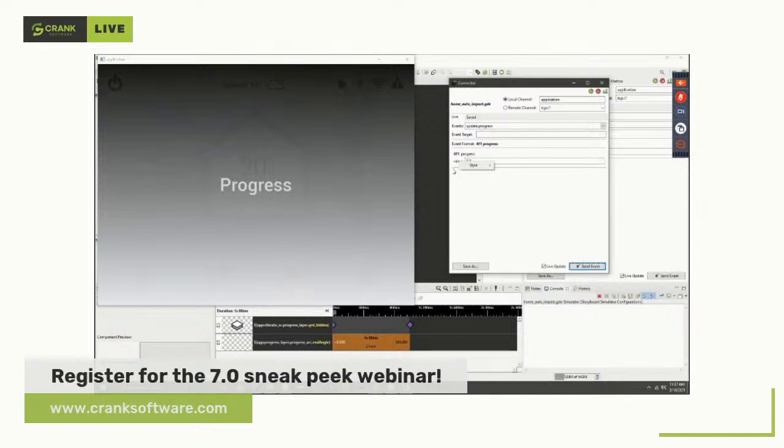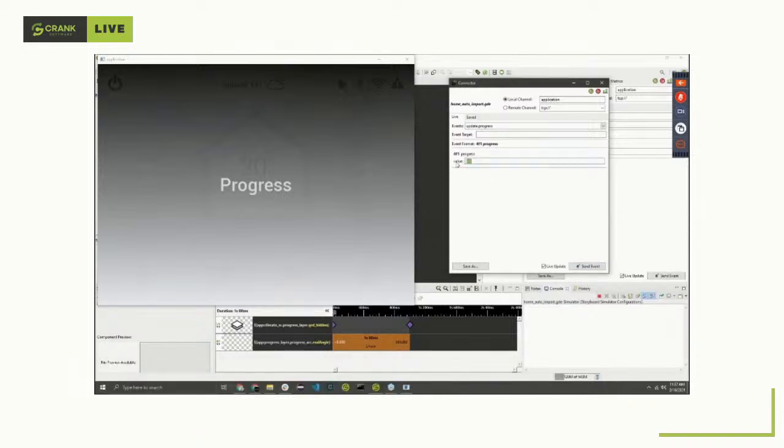And one other thing I can do here is right-click on the value. Instead of typing them in manually, I can switch this to a number slider. And it just gives us a little bit more of a convenient field to interact with. So now I can move this, and you can see immediately that it's updating in the animation. And what's cool is we can actually go in reverse as well as forward.